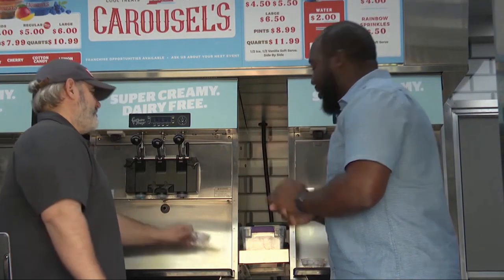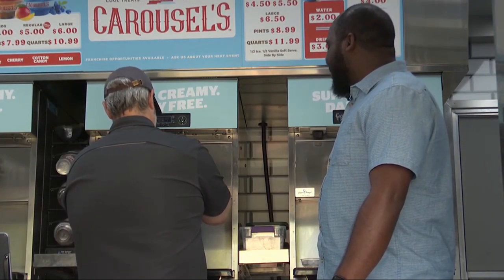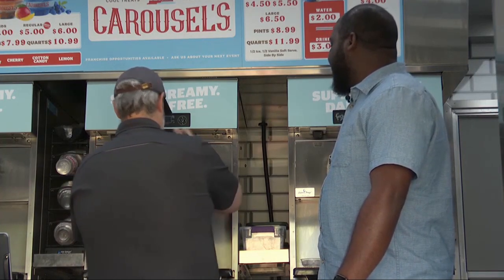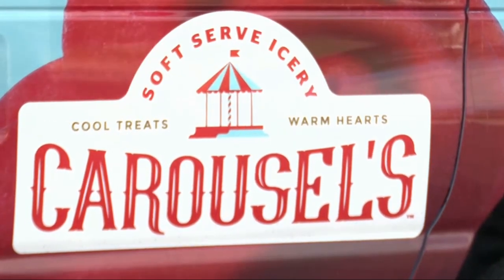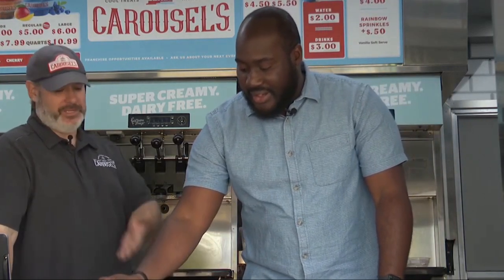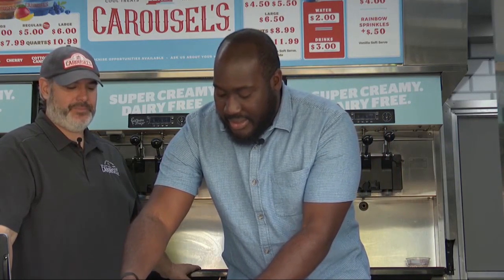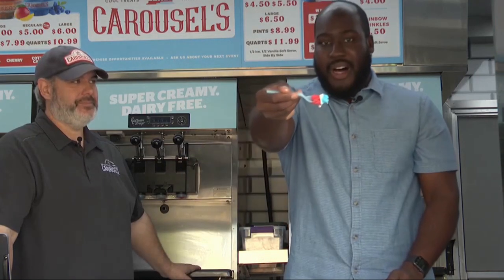Let's do one more — we can do the cherry. There you go, look at that. When you combine the two flavors, our gelati is when you combine one of the ice flavors with the ice cream — the cherry and the ice cream. It's really, really good. All right, let me try the combination. May not be a little wild to just do all three of them — there we go. Looks like a bomb pop!